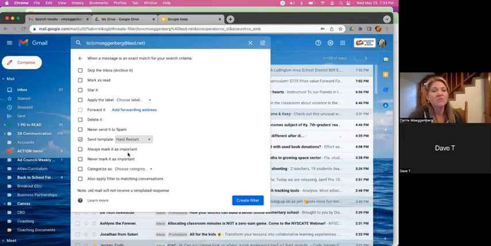I guess I never really played with a lot of the other options. So there's a lot of really good options in here for filtering. Yep. And I stressed to the person I worked with today too, once you create your filter, don't forget that bottom check box, also apply the filter to matching conversations. It goes and finds all those others that were already sent to you.